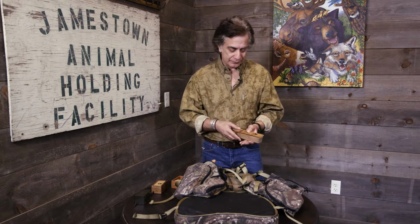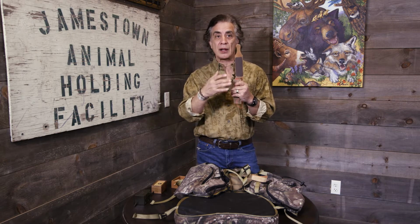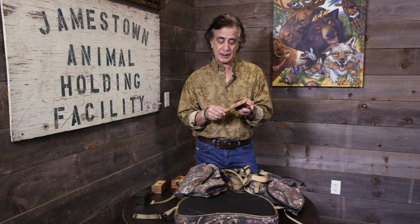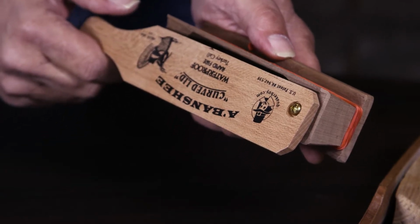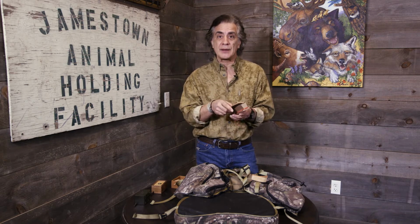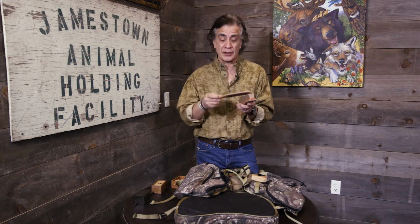Great sounding call. Same thing, but this happens to be a waterproof call. And as you can see here, it's got a coating on it. So you don't need chalk, but this is the same type of call, works in the same way. So every one of your box calls are going to be a little bit different in tone depending on the construction of the call, the type of wood that's used, and the surface that you're using.